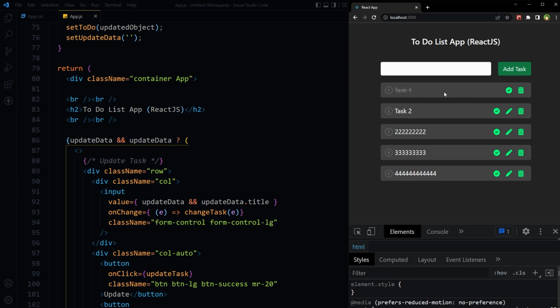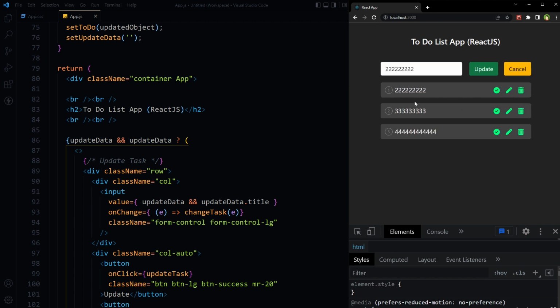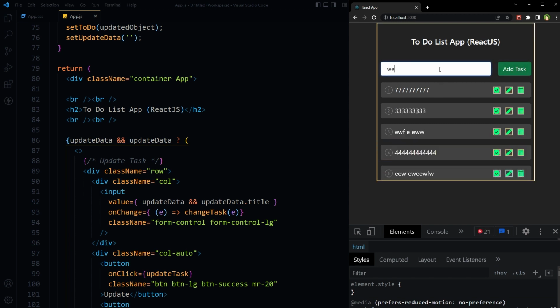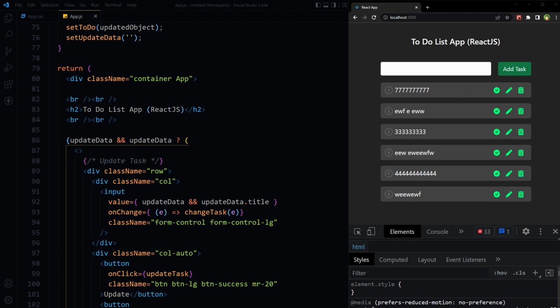So now task is being marked as complete or not complete, and we can delete the task. We can edit the task, and we can add more tasks to our to-do list app. Brilliant.